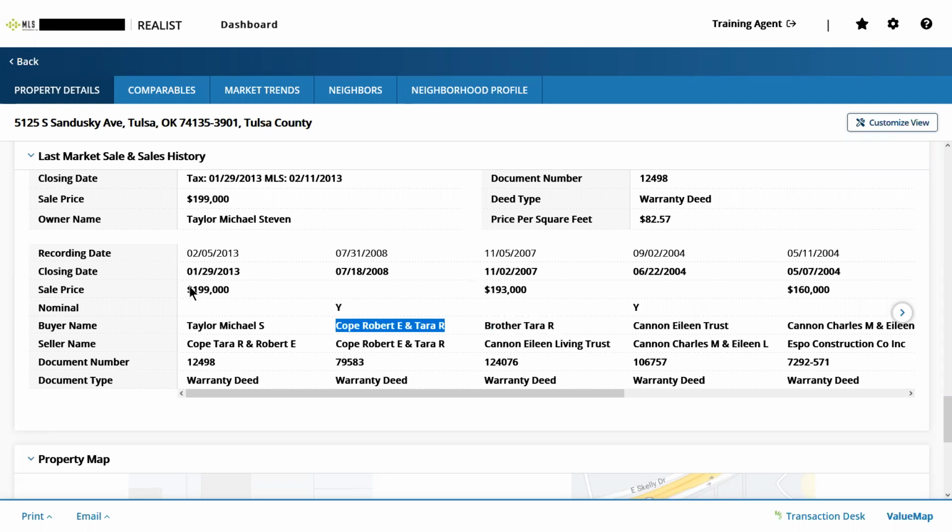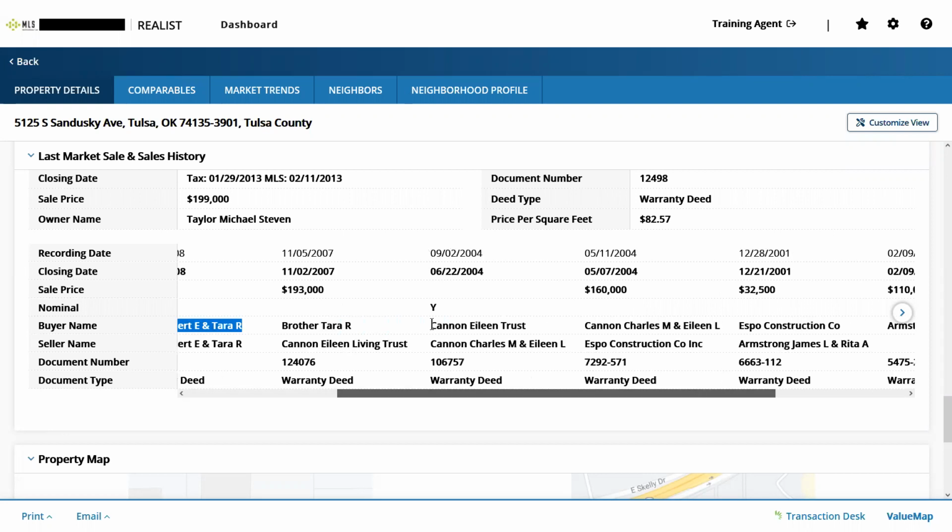Now we see that if there's a sales price attached to this, this was actually a transaction. There was some money that changed hands over this. But in this case, we don't see any money changing hands. So no sales price indicated here. And instead, we just see this little Y indicating yes, this was a nominal change. So this was not actually a transaction. This was just a change that was nominal. We just wanted to change who was the name on the account.